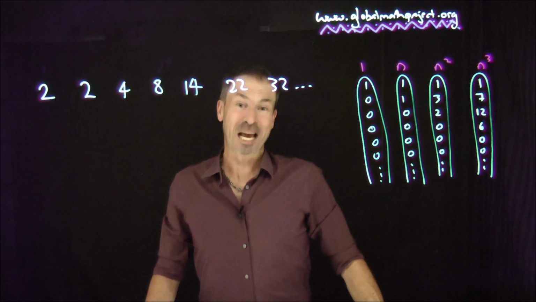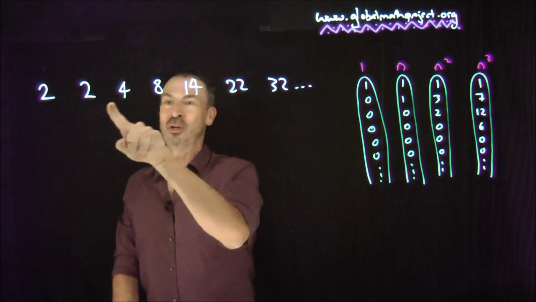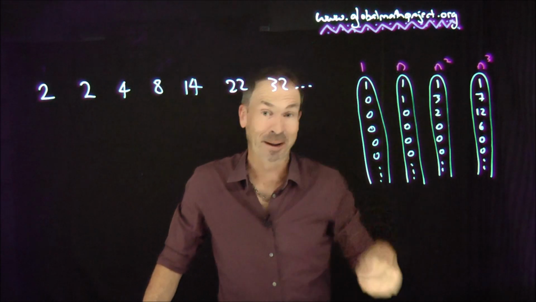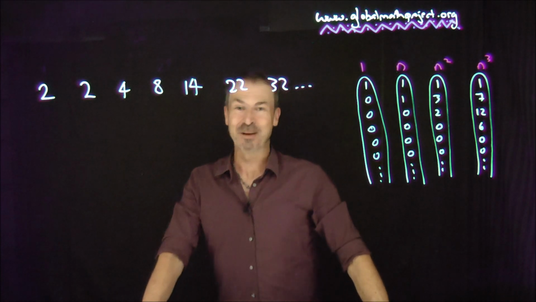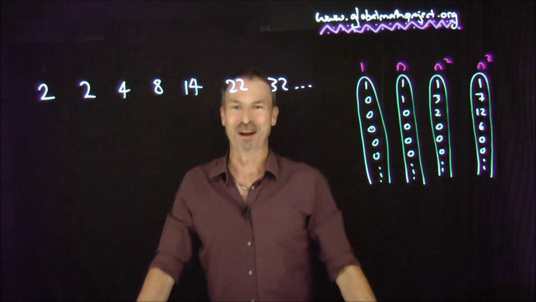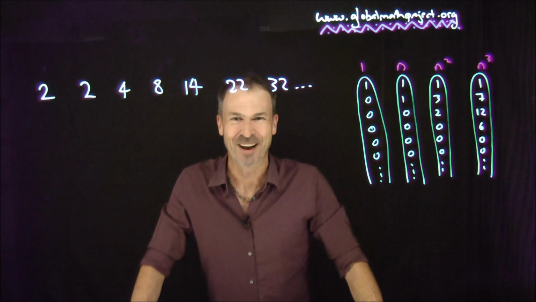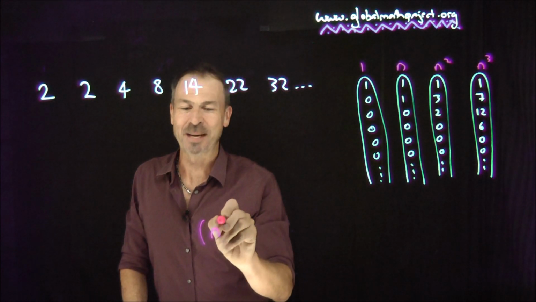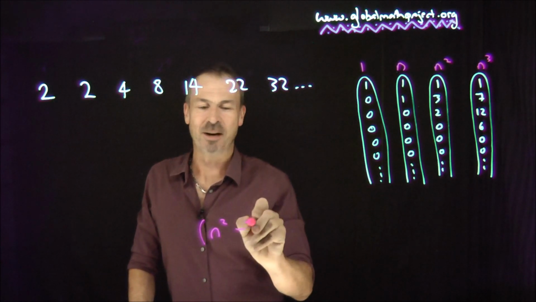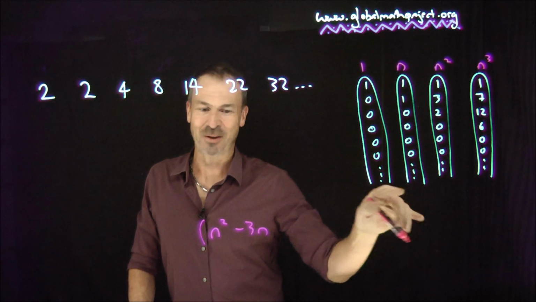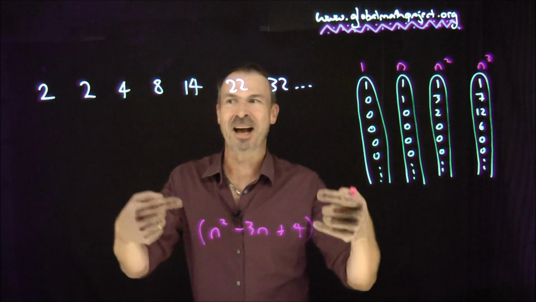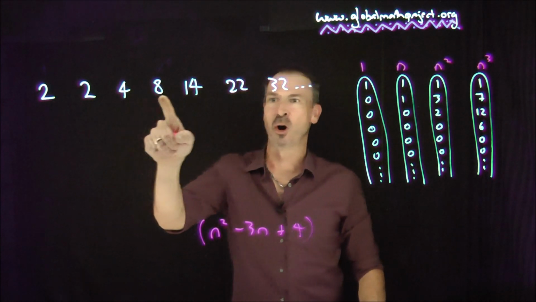Okay, so here's my example for you. 2, 2, 4, 8, 14, 22, 32, and presumably it goes on. Can you find me a formula that actually fits that set of numbers? It'll be grand. It's a lot of fun. In fact, if it helps you out, I'll give you the formula. So pretend you don't know, but it's going to be n squared, so it's going to be one of these, minus 3n, minus 3 of those, plus 4 copies of those. So see if you can get that answer from that sequence, and check it really does work for all 7 numbers.